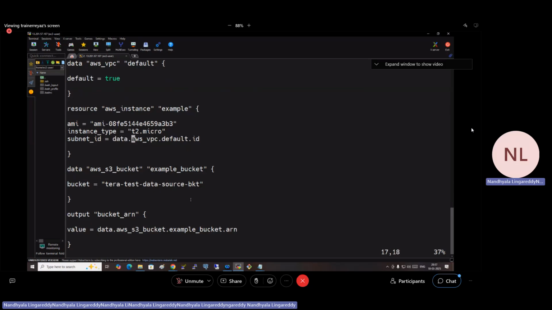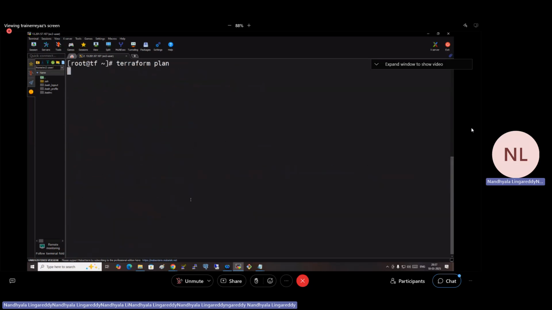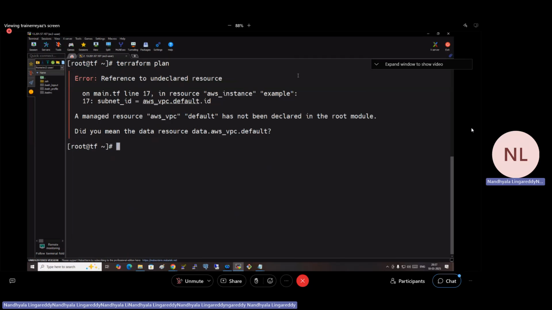Okay, you want me to remove the data? Okay, let's move on. Okay, so let's do first terraform plan. You see that error? So we need to have that data there.